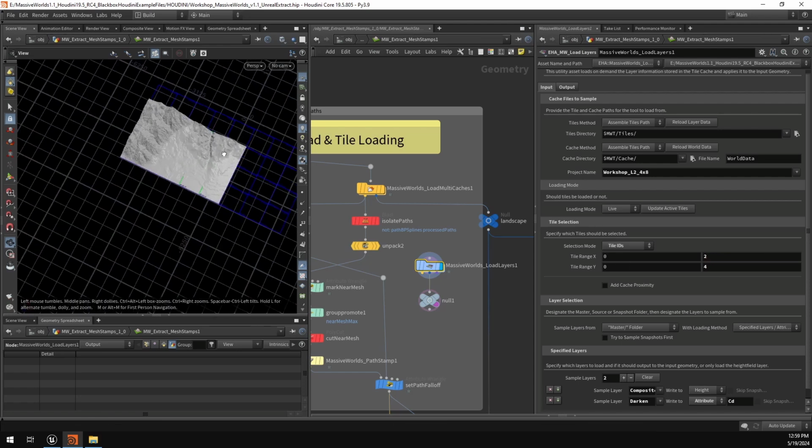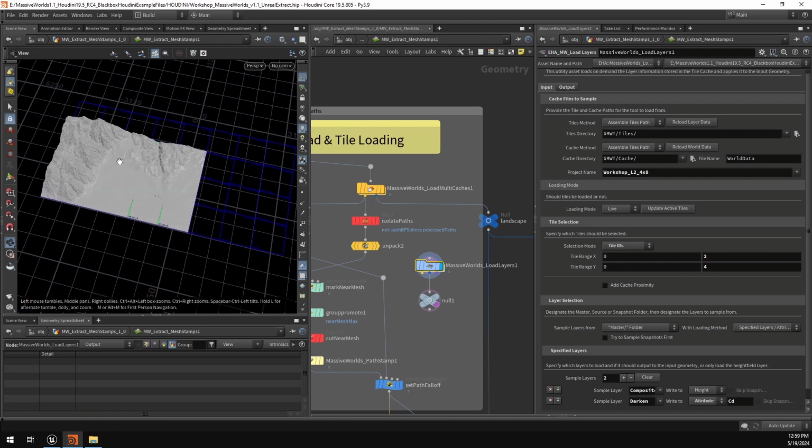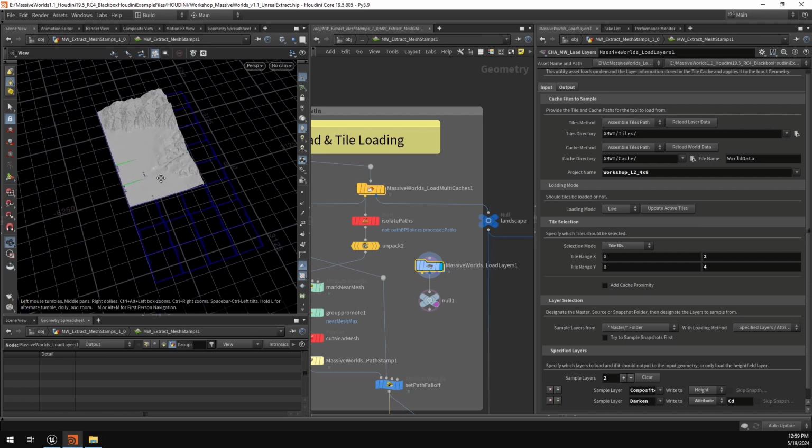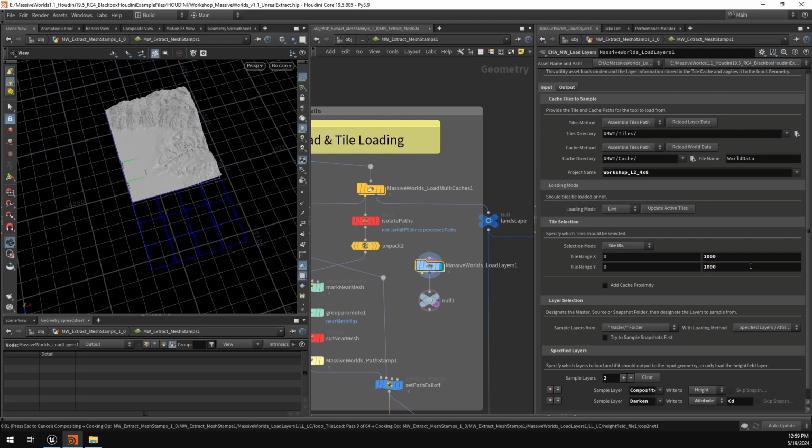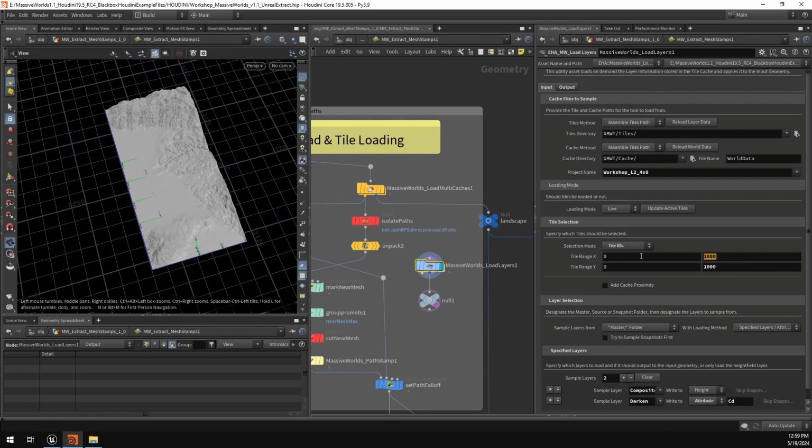This does take a little bit more time to load because it has to load more files, but it does allow you to grab specific quadrants of your terrain. If you want to load the whole terrain, just set this to 1000 by 1000. That should basically grab everything. Of course, this does take a bit more time. I'm going to set this back to, let's say, 2 by 2.